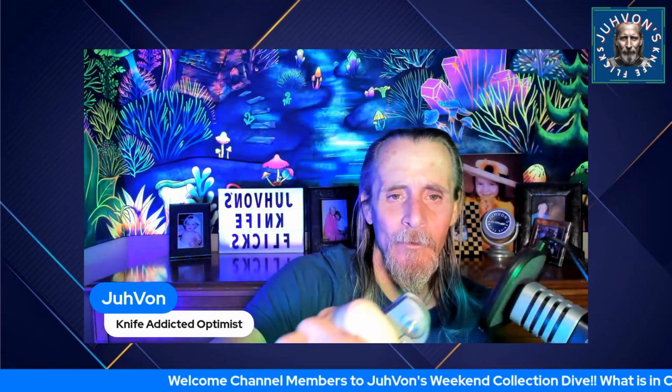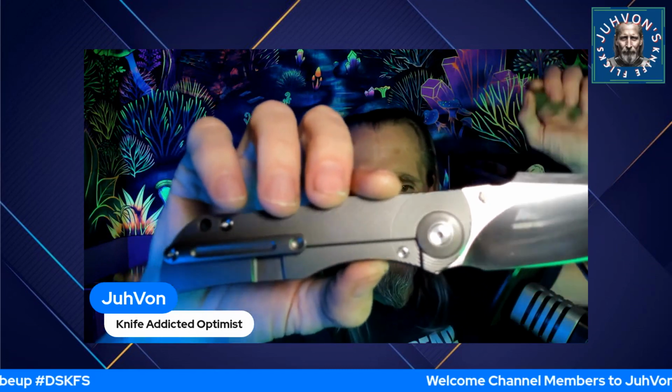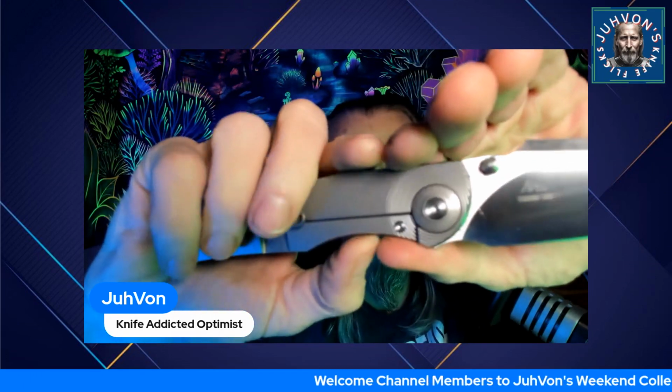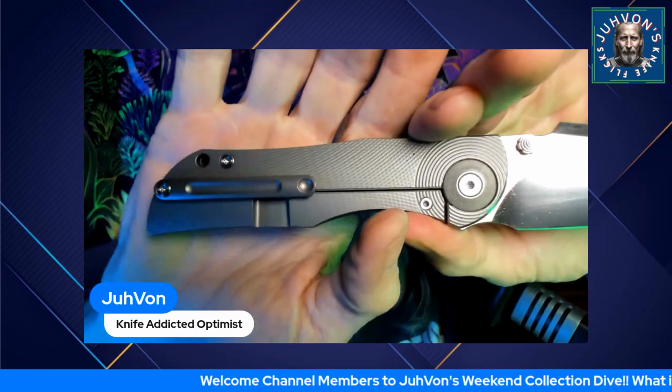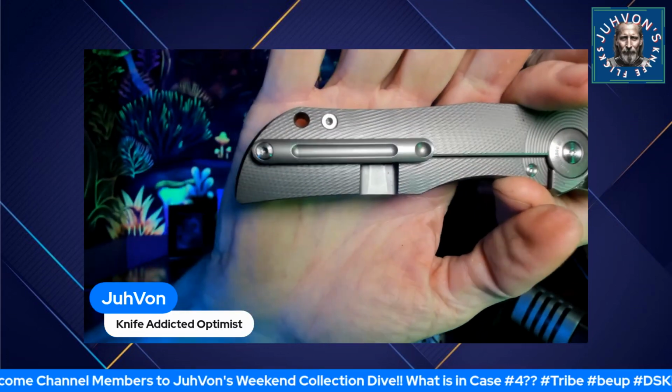Next, we have what I consider the Chris Reeves Tucson. This knife is unique. It's not my normal jam and style. Thumb stud only. It's the TS 289. But it's a nice trailing point. I want you to look at the milling if I can get it to focus. You've got one pattern going around the pivot, and then you've got two patterns going down the body of the knife.